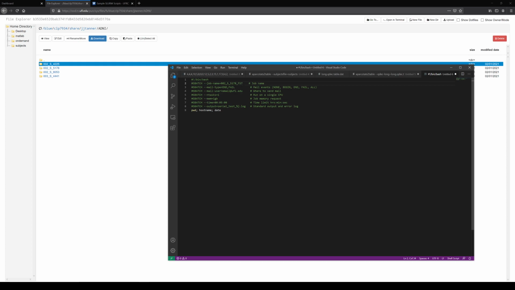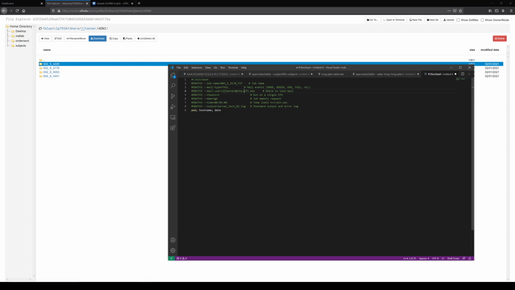Next is what type of mail. Is it okay to send it when it ends, when it fails? If you want it when it begins or all, you can do that. I typically prefer just fail, but you can include other things in there. It could be helpful to know when it's done. You just have to be careful if you're running 100 or 200 brains. You don't want to get that many emails. It overwhelms your inbox. I'm going to change my email address.